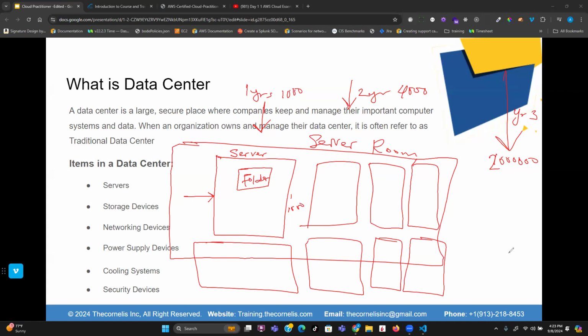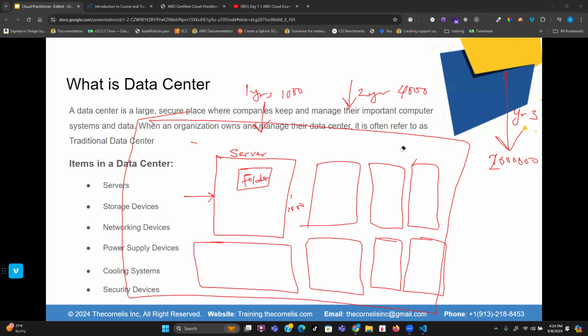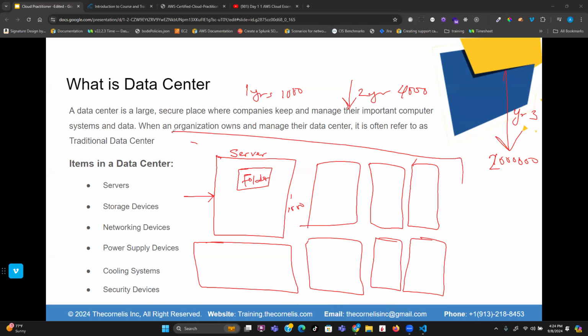And there is one concept in every business: you always want to separate business expense from personal expense. So because of that, and because of the heat the servers are generating, it's becoming too much for me. Guess what I might do? I might rent or build a warehouse, and carry all the servers to the warehouse or a large space. This warehouse, where I have all these servers, is what is called a data center.